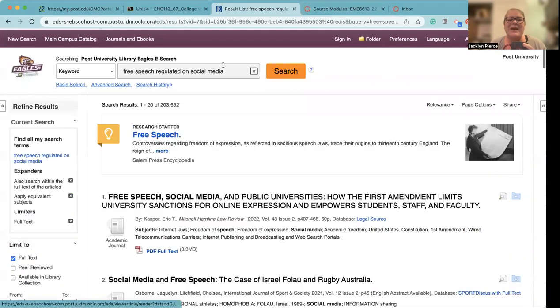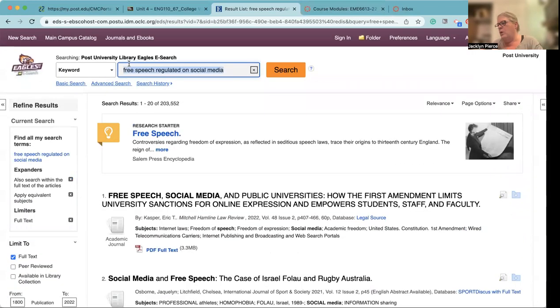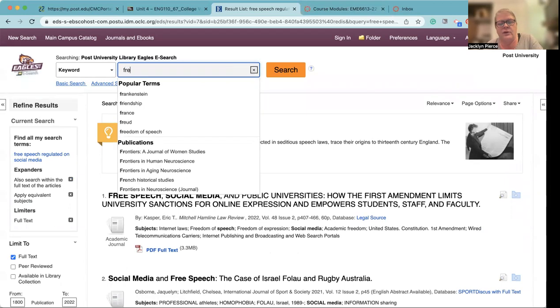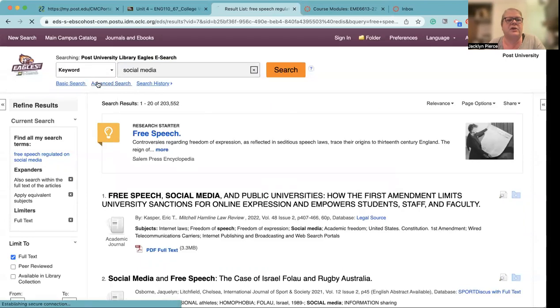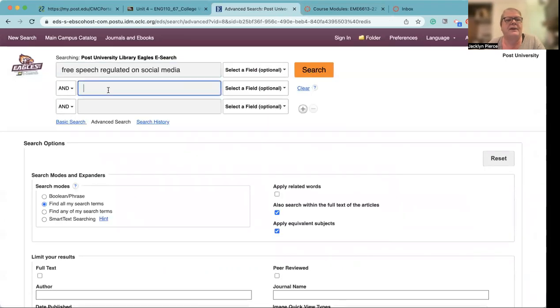But it's better to be more general in your search terms, so let's talk about social media. Let's put in social media first. And then we can do an advanced search.